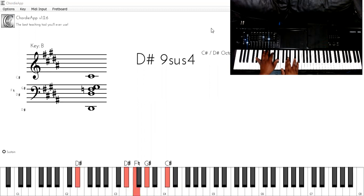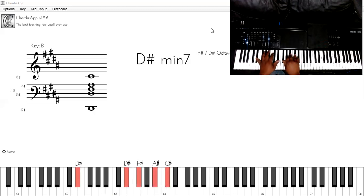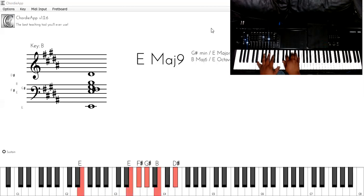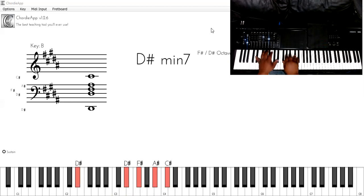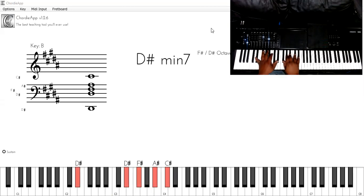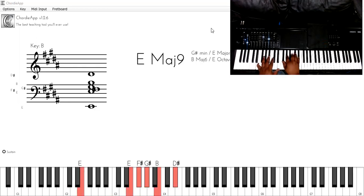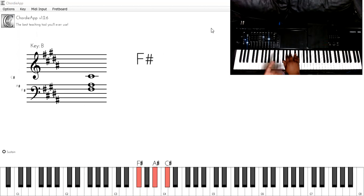Alright. So basically just going back and forth between the E. I'll keep calling it the E. It's actually a D sharp minor 7 to the E. And then they're going back to the D sharp, to the C sharp. Then they go back to, they're staying on this D sharp. Even though the ear makes you want to go back up to the E major, it's really staying on there for the rest of that bridge, until they go back to the top of it. So one more time.